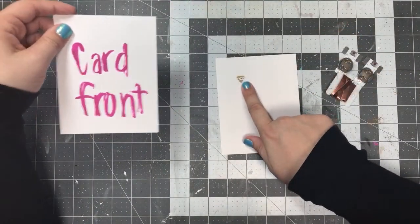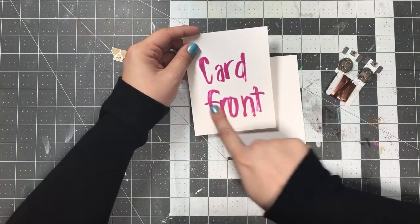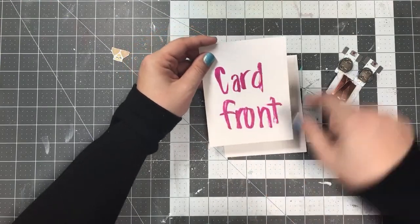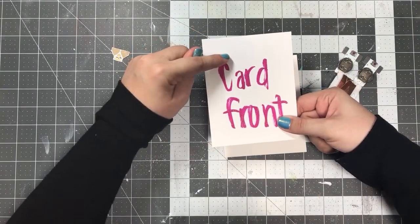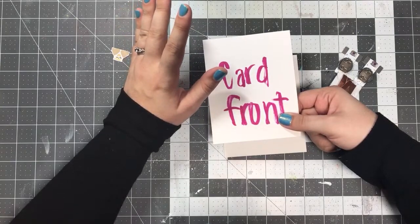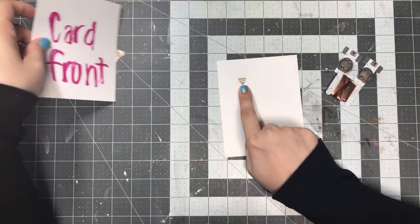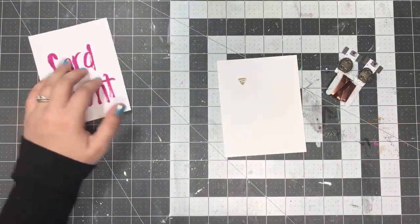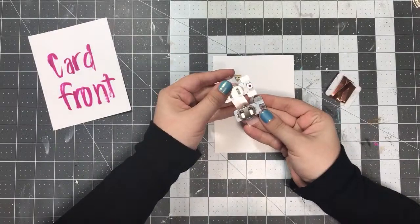Then we're going to start working. So I'm going to say I want my button to be down here because my sentiment is going to be down this way, right? So I want somebody to be able to press the button down here and it to light up here. So that's when you start to kind of map out your design. So we say, okay, the light is going up here, so we've already got that. You're absolutely done with the light. Now you want a battery pack.